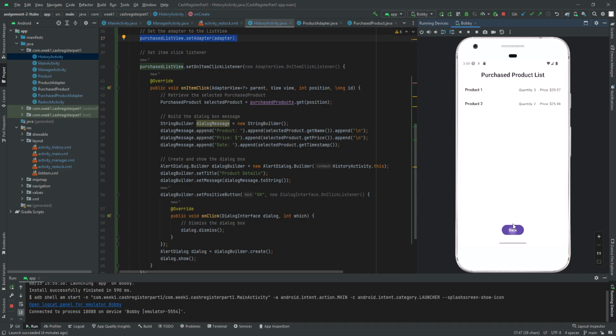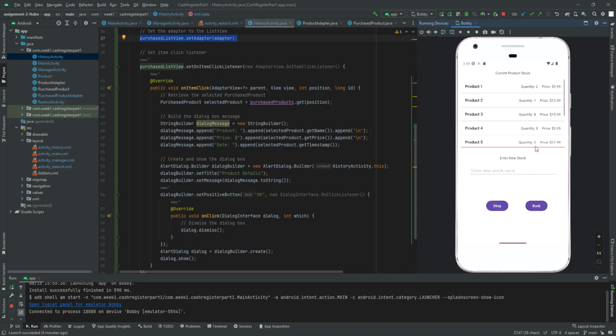Okay, so we will proceed, and I would like to restock a product. It shows that product 1 currently has a quantity of 2. If I click it, it would show the current quantity and the current price for each individual product, and how much is left in the quantity. For instance, I would enter a stock of 3. So 3 plus 2 would be 5. I would then check, and then okay. So then it would be 5. If we click product 1 again, it would display that the quantity is 5 now.